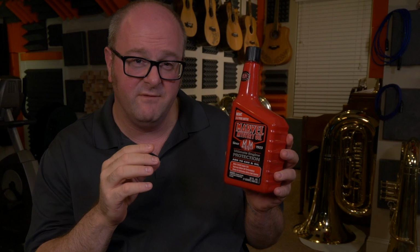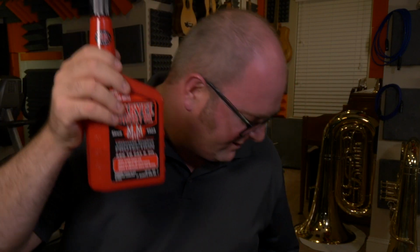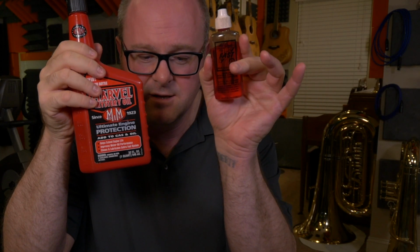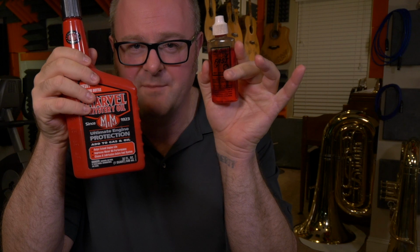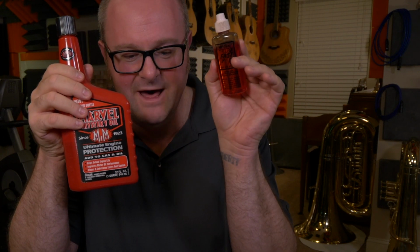That being set aside, if you want your instrument to last a long time, and also if you're having issues with your valves, let me show you what you do with it, okay? Here's your Marvel Mystery Oil. You take this stuff and you pour it into a bottle of something you already have. So this is Alisa's Fast Valve Oil.